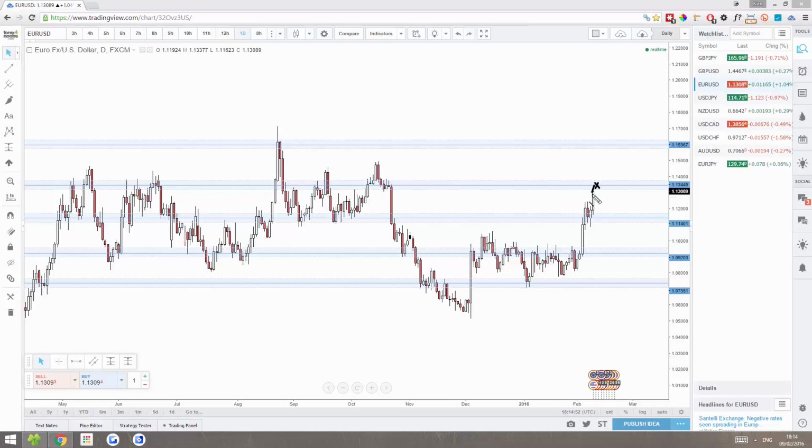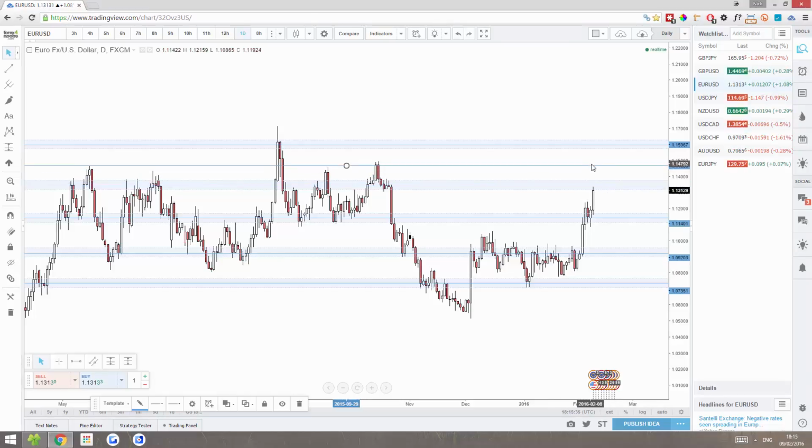If price just pushes straight through this area and then goes on to bounce from up here, then I would say, okay, well, we can safely ignore this area and I could take the short here. So does it really matter? No. Maybe the support resistance area is here, maybe it's up there. Doesn't really matter. All that matters is what happens now, what price is going to do now when it reaches that area.